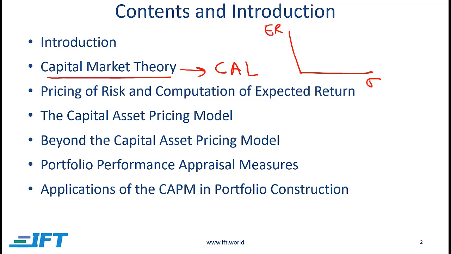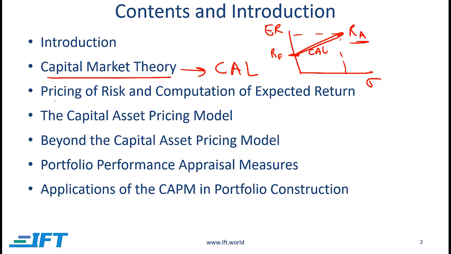And the idea is that we have a risk free asset with a certain risk free return. The capital allocation line is a straight line which connects this risk free rate with the expected return on a risky portfolio. So if we have risky portfolio A, there is an expected return and a riskiness associated with that portfolio. The capital allocation line is this straight line. We'll see more on this very shortly.